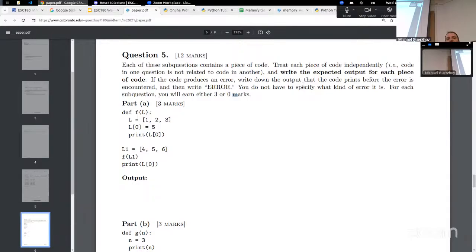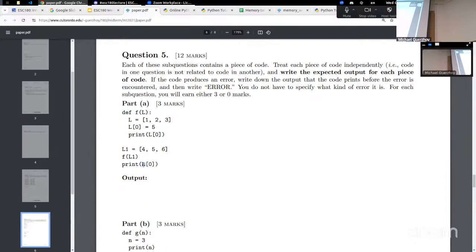You could say this is an error because L is not defined, or you could say it's an error because L is a local variable that goes away. Those are the two options I can think of, but any reasonable explanation that gets into the reason why would be acceptable. On this particular midterm, we did not ask for that.